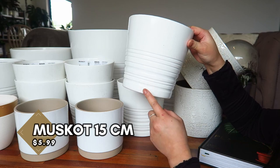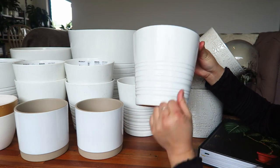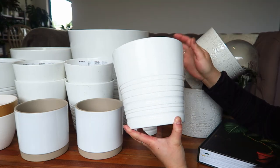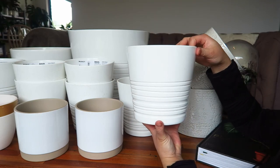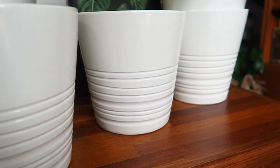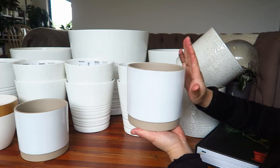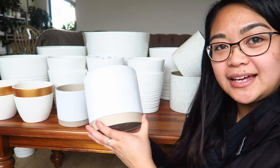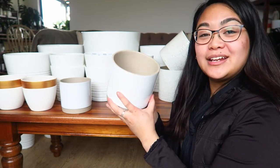This might seem excessive, but I actually bought eight of these — the Mascot 15-centimeter plain white pots. Two of them arrived cracked and damaged. The packaging left some cardboard dust on the pots so they need a wipe down. One more turned out to be cracked too, but since they were only about five to seven dollars I can keep that one at the back and hide the crack. So I now have five undamaged ones. I love the look of these on a shelf. For comparison, this smaller one is a 12-centimeter pot — those are easy to find — but I have a lot of larger plants that need bigger pots.